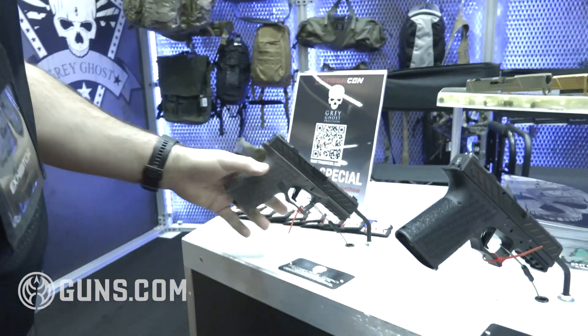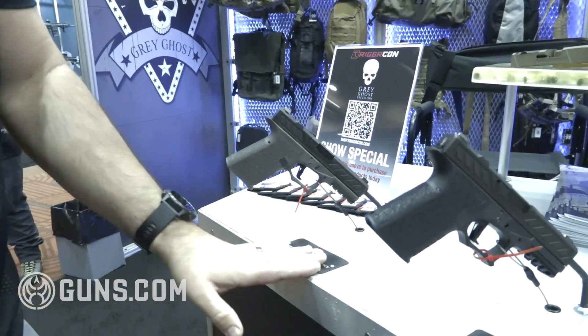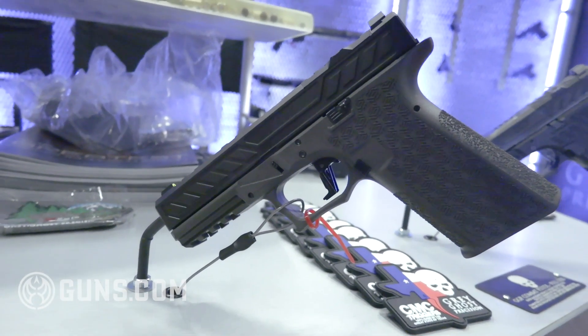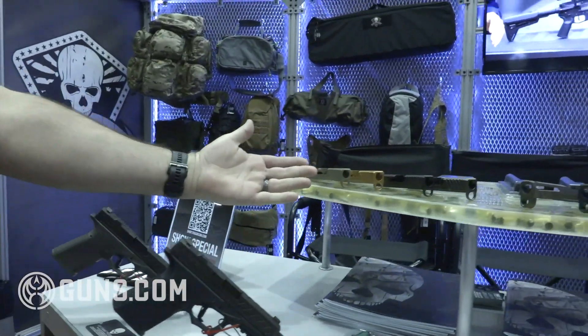2019 Trigger Con — I'm Jason Kearns, Vice President of Gregos Precision. Here at our booth, I'm showing you some of the new stuff we have to offer. First, we have our nice line of combat pistols, shown here in compact size in cobalt color and black. These retail for $14.99.